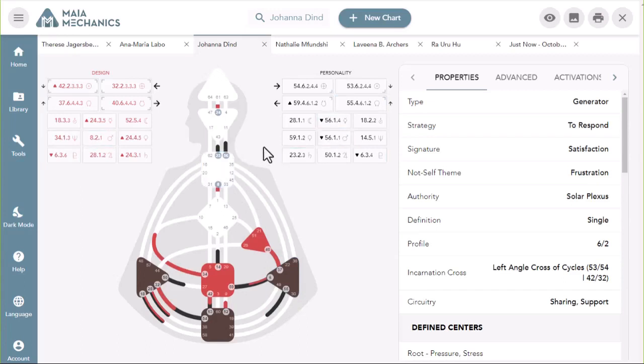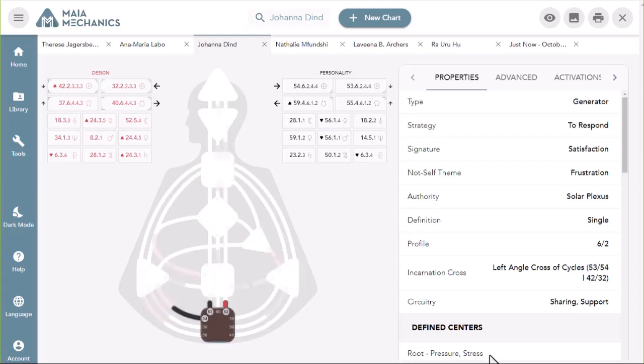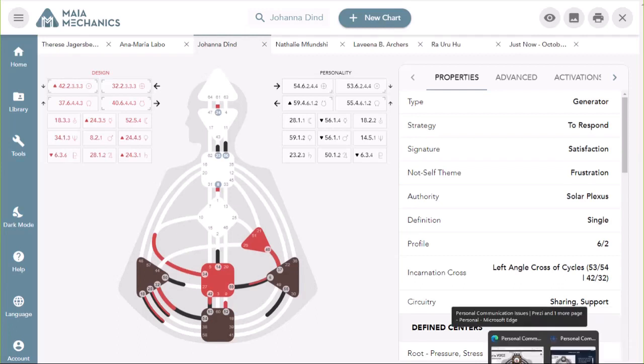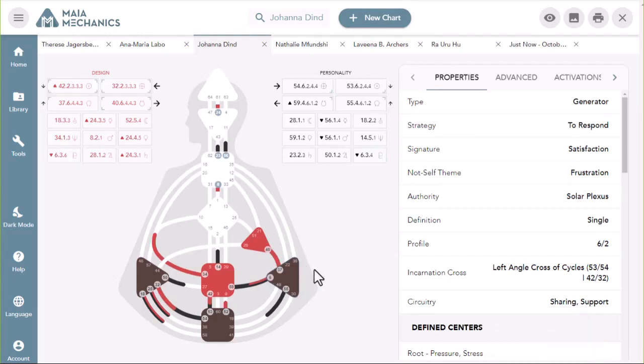So from the context of being able to look deeper into the design, of course, type, strategy, and authority, most important thing. But within the context of understanding mechanically what's going on, this can be supportive, especially if you're a student of design, any student of design, to know that the conditioning forces are there and that you don't have to worry about those conditioned voices. You don't have to make a decision because of what you hear come out of your mouth. In this context especially, the emotionality is the dominating decision-making factor or deciding factor. Not what happens to come out of the mouth. Such a clear mechanical truth.